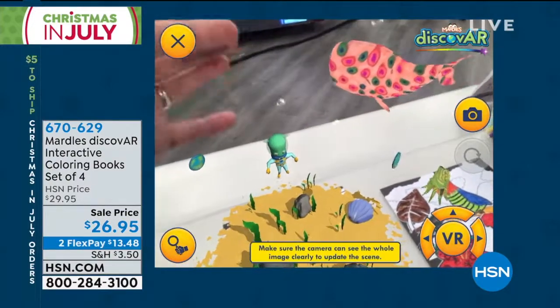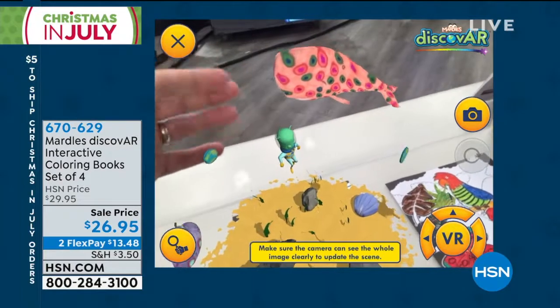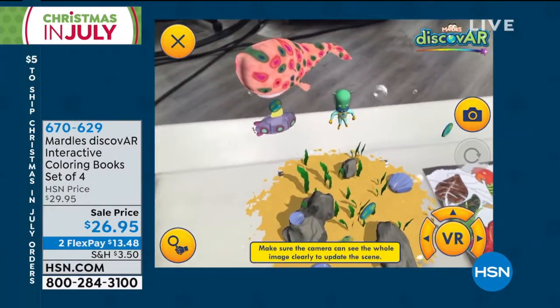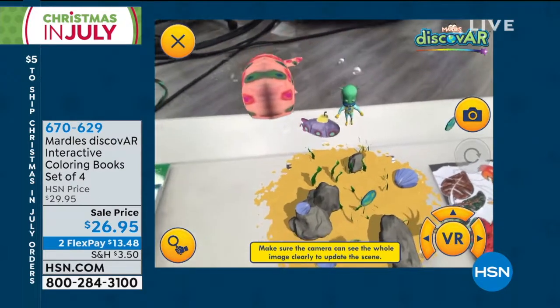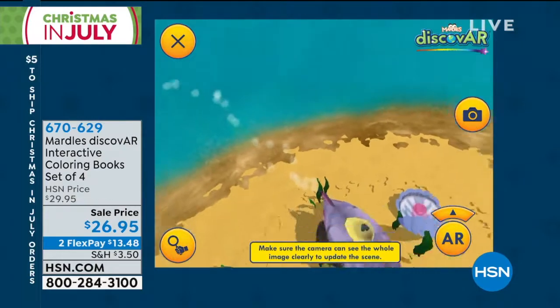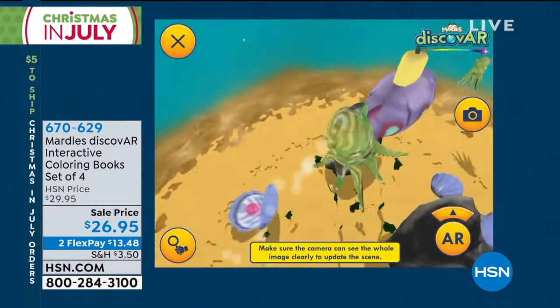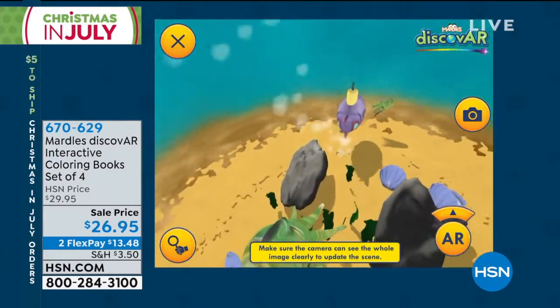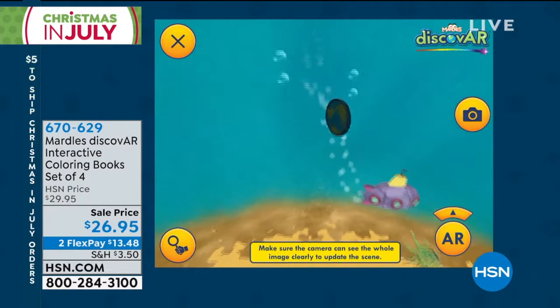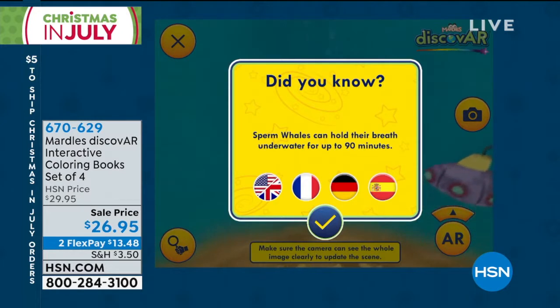There are very few things you'll see that are as revolutionary as this. No matter the age, the kids are gonna go crazy. The audio sound effects are synchronized too. And check this out — if I hit VR mode in the corner, I can look around my scene. This is without having to wear any special glasses or goggles. The kids can explore the creation they made. See that globe spinning there? I'm gonna walk up to that and it's gonna give me an educational fact about the scene.